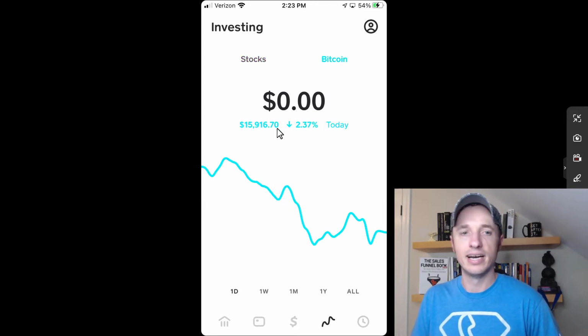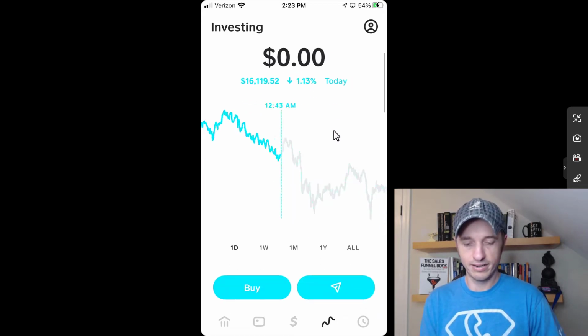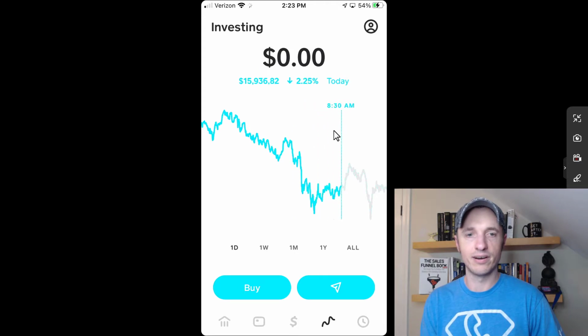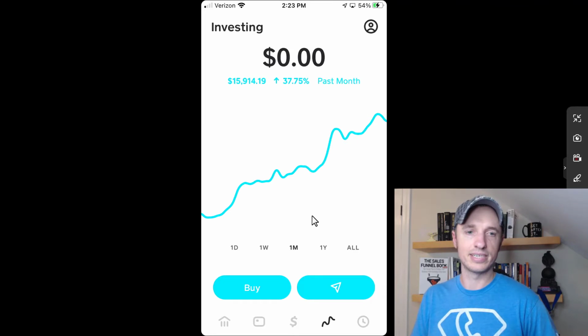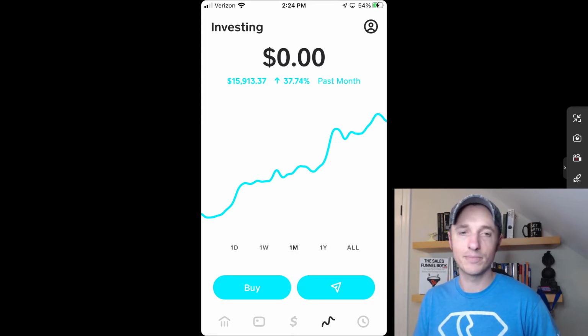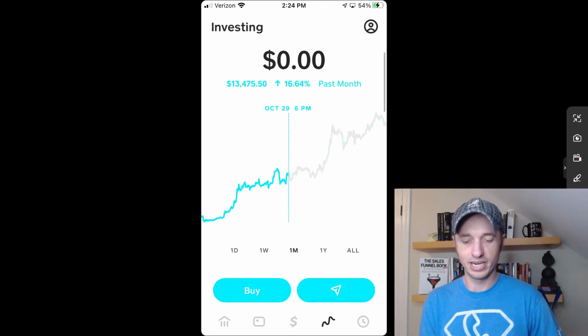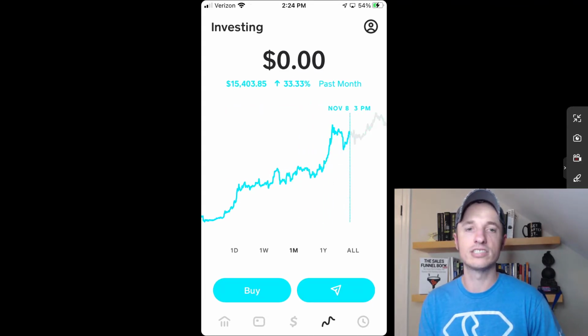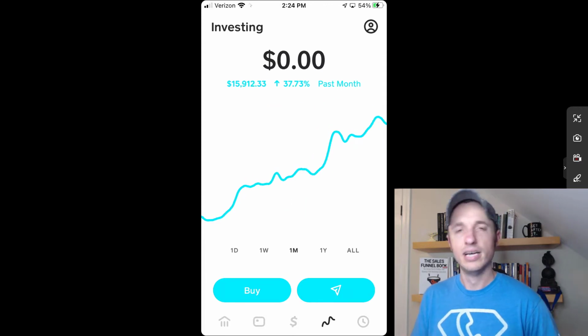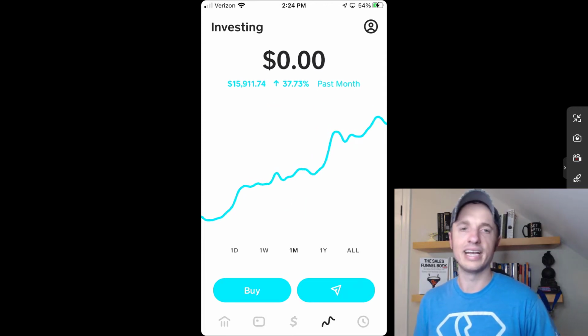Makes some sense. It gives you a breakdown of how much Bitcoin you currently have in your account. It gives you the current price of Bitcoin and the current daily change. You can also look at the chart here, and you could drag your finger along and check out the different prices throughout the day if you want to. Alternatively, you could select a different time frame. Like I just selected the month, and we can see that it's been going up the last month. It's gone up 37%, and again, I can drag my finger and see the trend of where Bitcoin's been going. So that's pretty handy, just so you can get an idea of where Bitcoin has been and where it might be going, all that type of stuff.